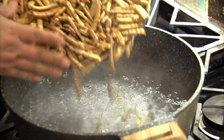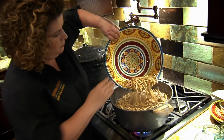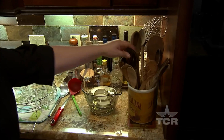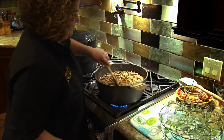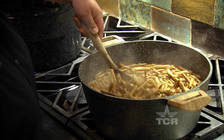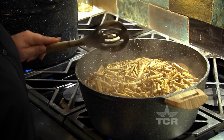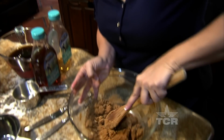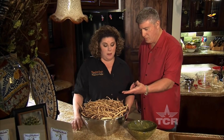And from there, a Cappadona family tradition began. Mesquite jelly is the fruit of their labor. The whole family pitches in to harvest and process this native natural resource. And if you show up in the middle of production, they'll treat you like one of their own. Bob, I'm going to put you to work.